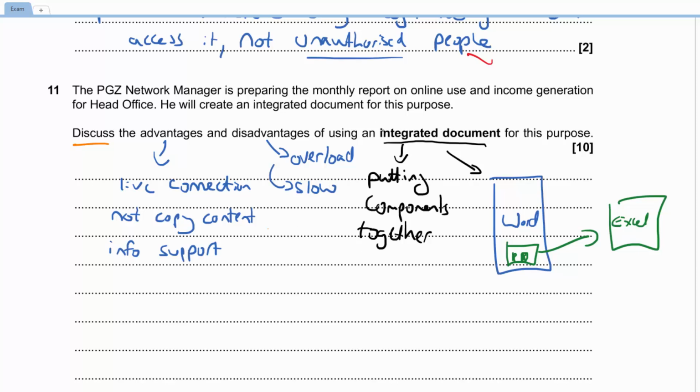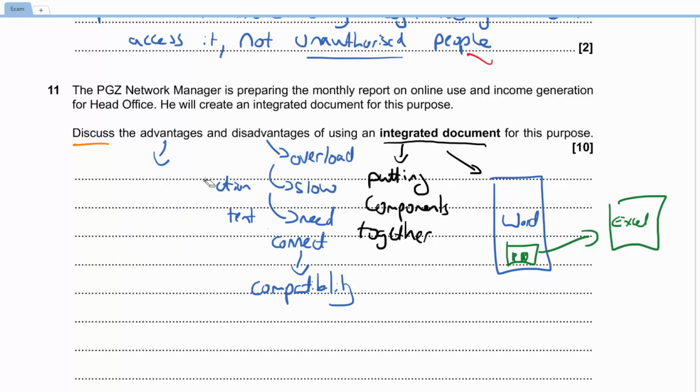If you've got a few bits and pieces embedded, you could also say things like we need a connection. You know, if you're having this embedded system, we've got to connect it together, and we may have issues with compatibility. Right, if you're trying to embed, say, an Apple product into a Microsoft product, it may not work completely. So these are a few things to get started. We could easily think of 5, take 5 out of these as our points. But let's start to now write it up.